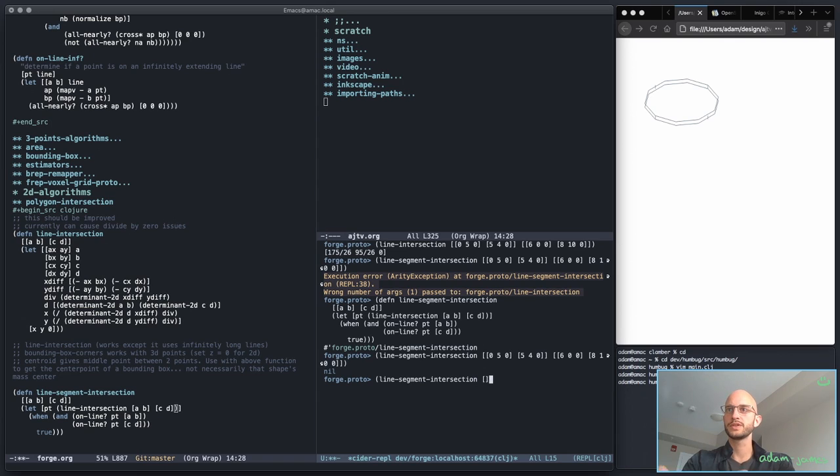And now let's run it on something I do know intersects, a nice easy one. 0, 1, 1, 0, and 0, 0, 1, 1.